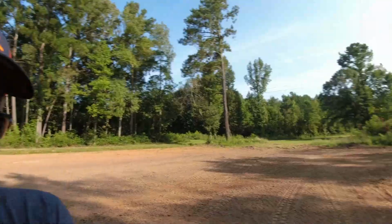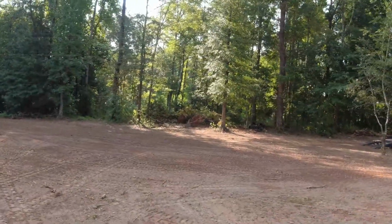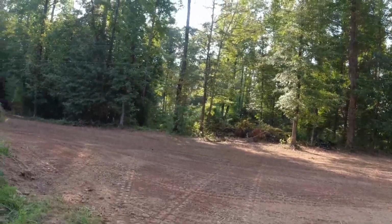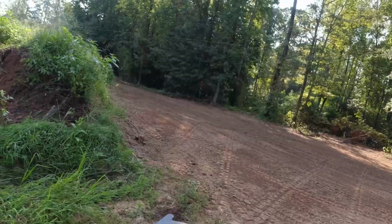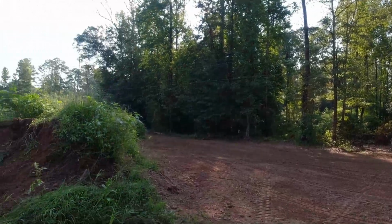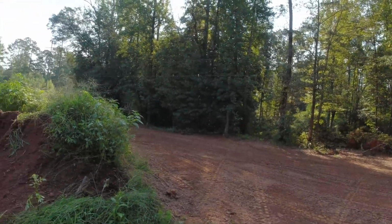All right, y'all, so I'm gonna have to make a trail. The brush in here is so thick, I'm gonna take y'all down in there with me. I'm gonna run the brush cutter, make a couple passes with the brush cutter down in there so I can have a clean trail to move this dirt.